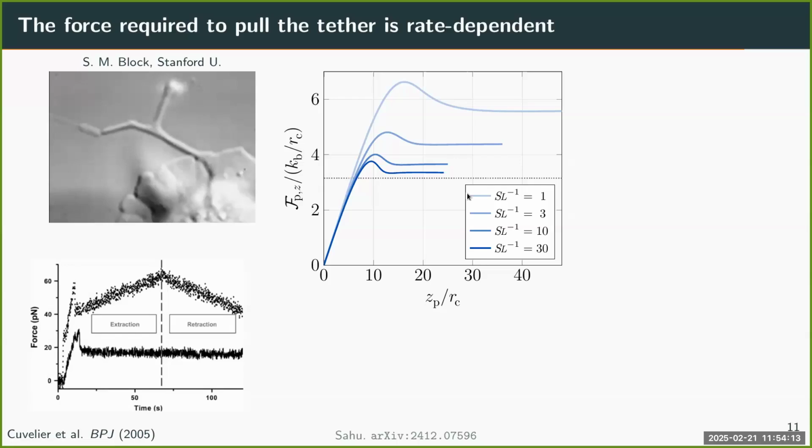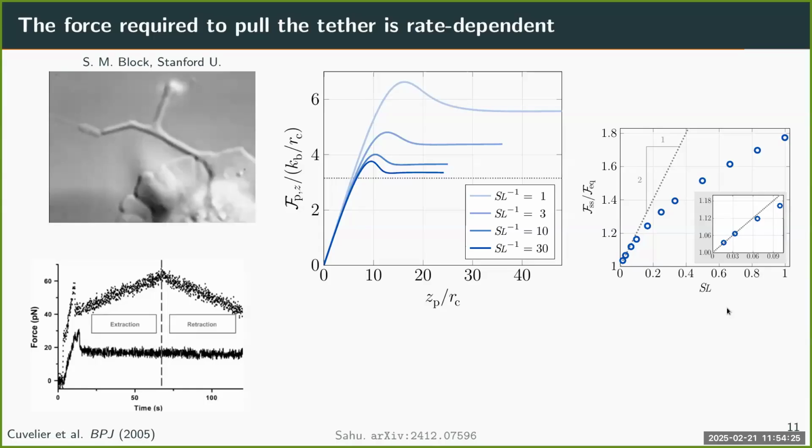And so one way that we can characterize this is to say, let's just plot this steady state pull force as a function of how fast I'm pulling my tether. So in this case, on the x-axis, we have the rate of tether pulling. And on the y-axis, we have the pull force required at long times relative to the equilibrium pull force. And what we see is that indeed at low rates of pulling, our simulation results agree with a linear theory. But as you pull faster and faster, the nonlinear effects of the membrane dynamics come into play, and we see something that is no longer agreeing with the linear theory.